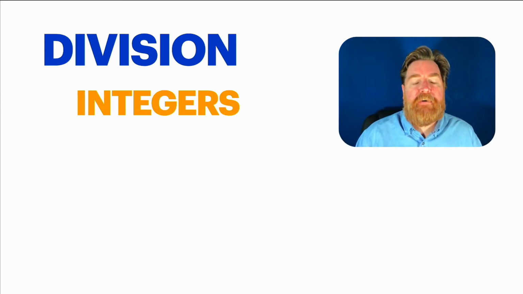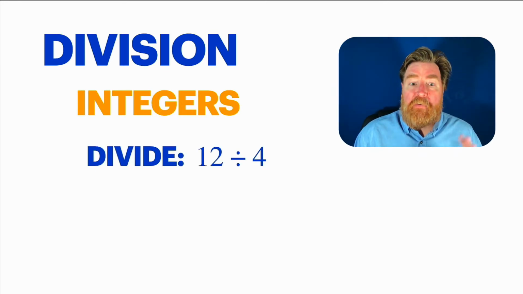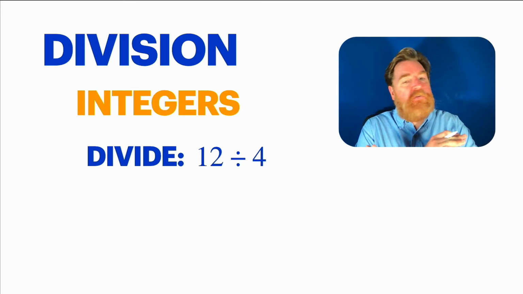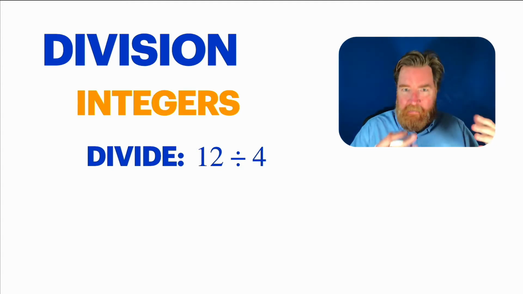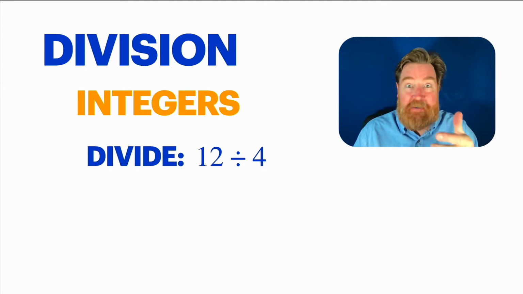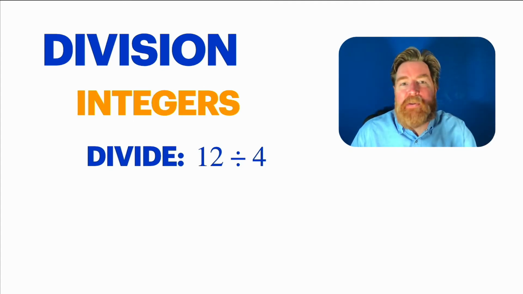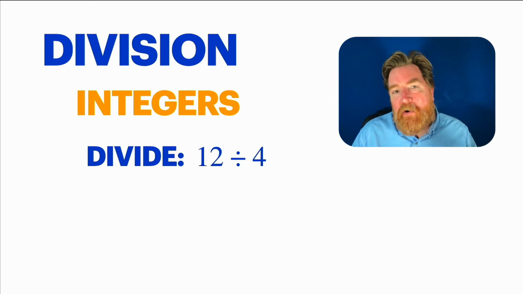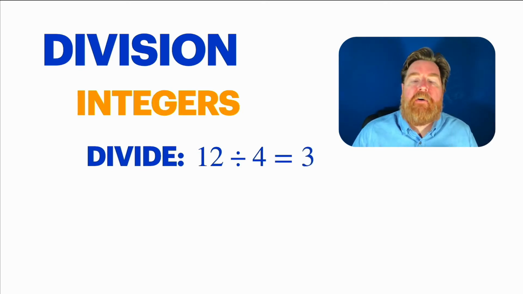All right, let's back up a step, and we'll make sure everything's good with division with all different kinds of real numbers. Let's start with the integers. So if you want to do 12 divided by 4, hang on a second. You do not need to throw out all the stuff you learned before and just go with this new definition. You know, dividing by 4 is the same as multiplying by 1/4. That's fine. But here, we can just do this just with what we know, right? 12 divided by 4, it's 3, nothing to it, okay? You don't need to go crazy with this.